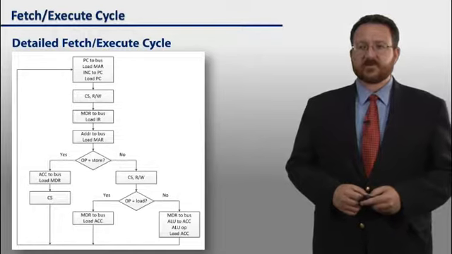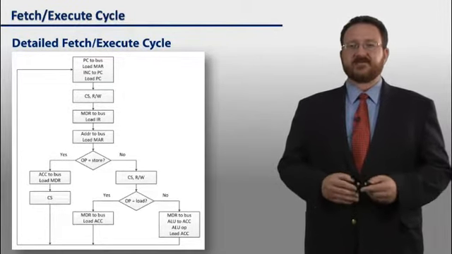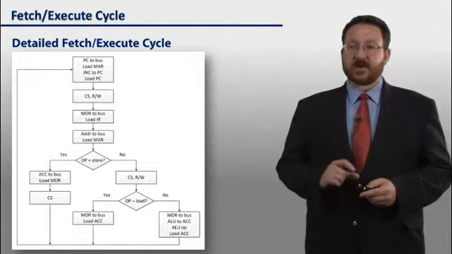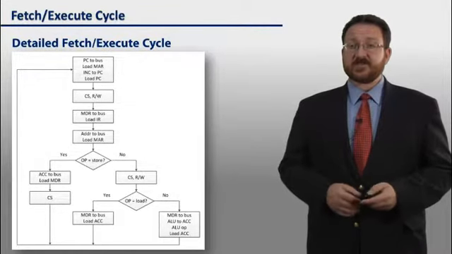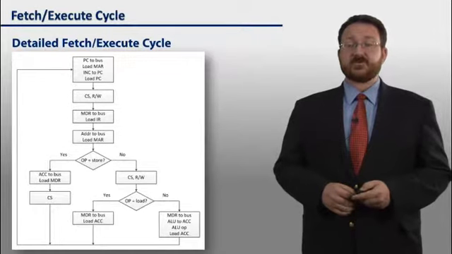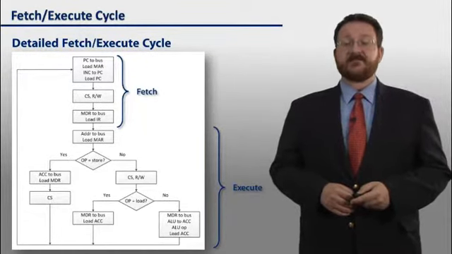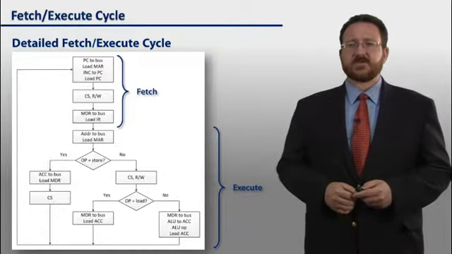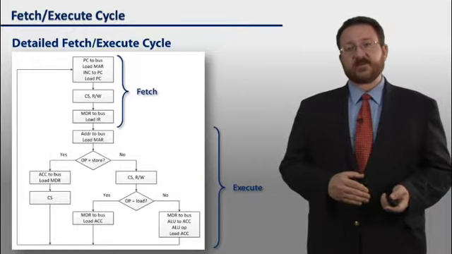So using these control instructions, we can have a detailed fetch and execute cycle as a flow diagram. Each of these steps corresponds to a little program that exists in the control unit. As a fetch and execute cycle, we should be able to break this down into those two separate operations. The top 3 microinstructions are the fetch portion of the execution cycle, and the bottom are the execute portion. Of course, the execute portion is conditional because we don't treat a load or a store the same way as we would treat an add or a subtract.